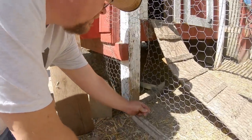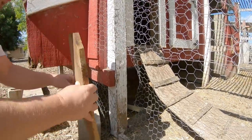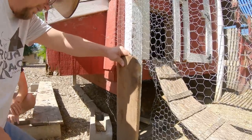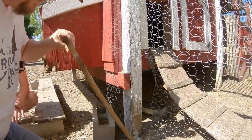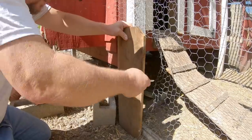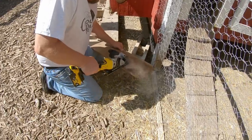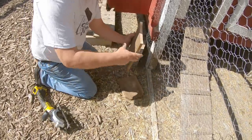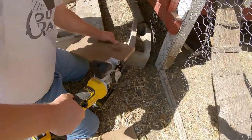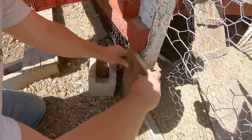Yeah, this is a bad one. This is a problem, but there's a piece of wood right here. That's what I did before, is I attached that to the board, and then I had attached the board to that, but then the goats pushed it out again. Well, we don't have goats to worry about now. Hand me that saw, Frankie, please. It's a little bit too long. I don't have that problem very often. Let me see my drill and a couple of screws, Frankie.